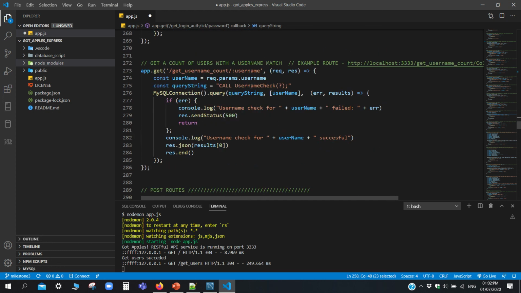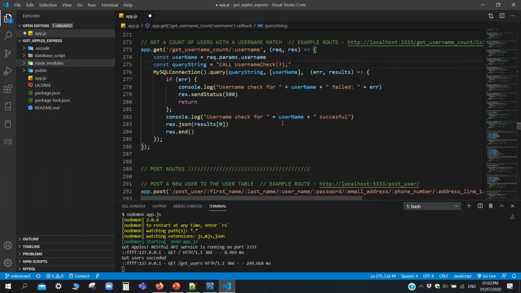So yeah, we've got a few of these more complicated get methods that use these stored procedure calls. Also, username check: when a user registers and creates a new user record, of course, the username is the primary key of the table, so I can't have a double up of primary keys. So I'm using that one to ensure that a username that a user is trying to submit is not one that's already in the table. If it is, of course, it'll throw an error. Otherwise, it'll just save the record.